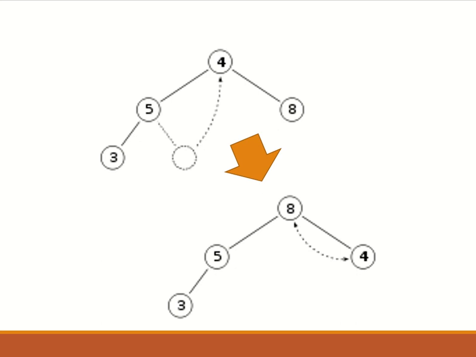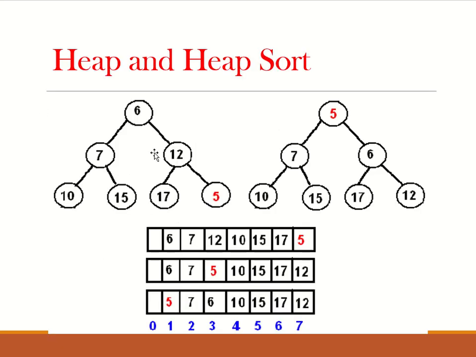You can have your own example, and I recommend you try this particular problem and try deleting. This is your min heap. We have discussed max heap, so you have a min heap here. Just try to find out what happens when 5 is deleted. 5 is the root node, so it gets deleted, and 12 takes the position of 5. What happens to the rest is your work along with this problem.